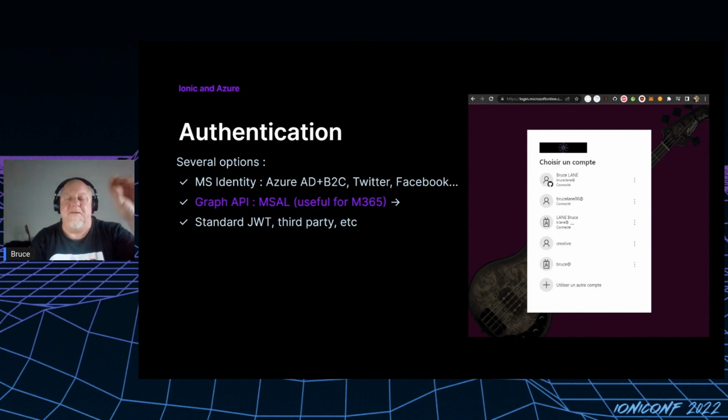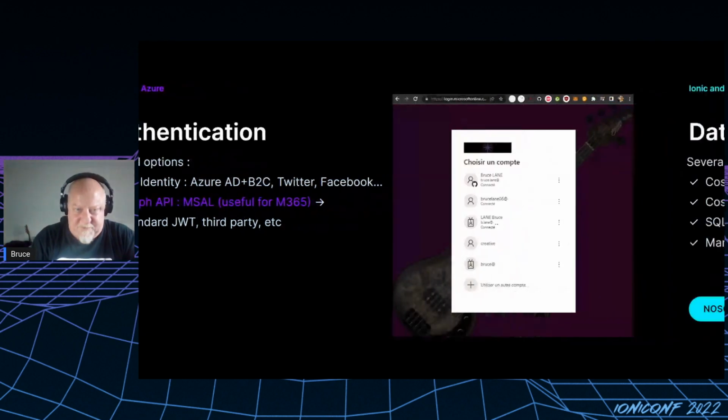You can use calendars from your Outlook, or you can query the Azure AD, etc. And you can use third-party solutions.